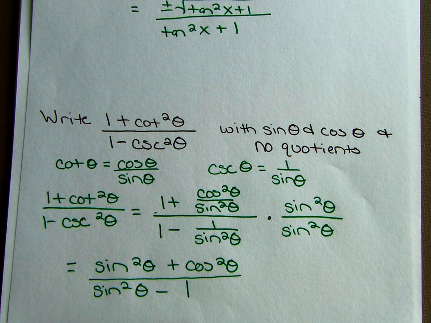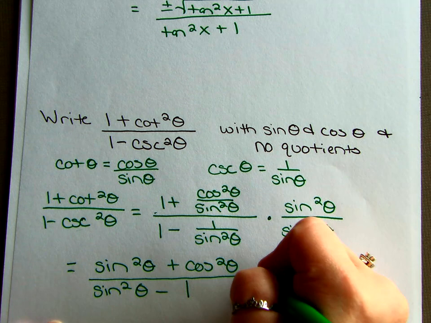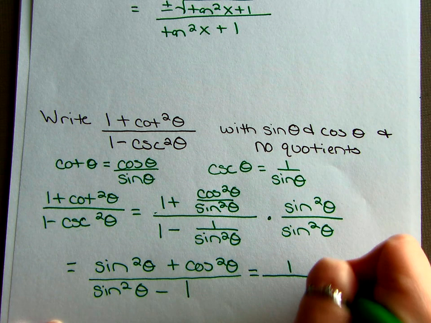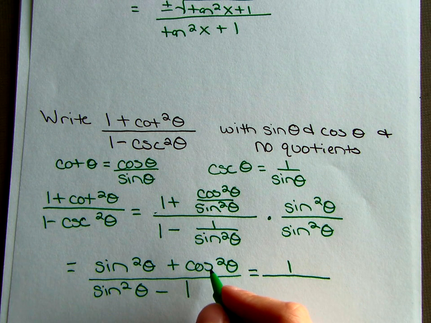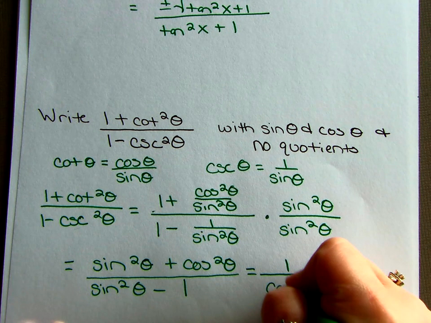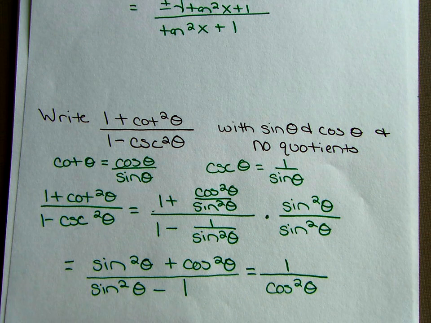Okay, so take a look at your identities. Can somebody tell me anything they know about the top, about our numerator? It is. That's one of our Pythagorean identities. Sine squared theta plus cosine squared theta is equal to 1. So that makes that really nice. Do we know anything about our denominator? Cosine. Yeah, it's cosine squared theta. It's just a manipulation of this Pythagorean identity. So this would be cosine squared theta. Negative, sorry.